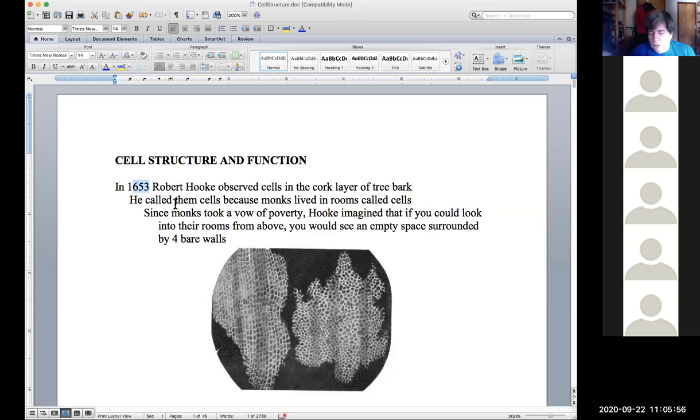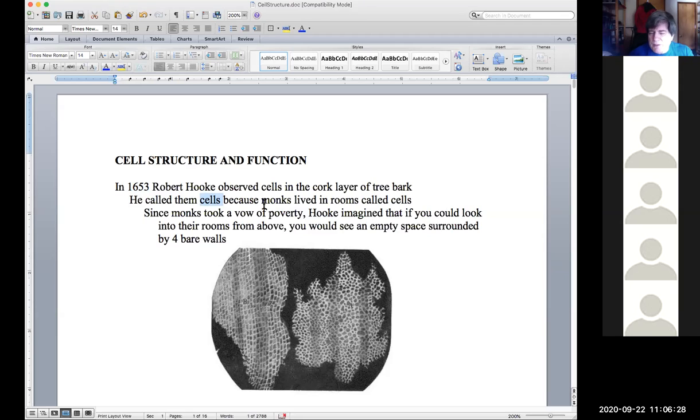Hooke looked at these through what today we would call a magnifying glass. Keep in mind they didn't really have microscopes like modern microscopes 350 years ago. And Hooke decided to call these things he was looking at cells. Why? Because he was basically looking at little rectangles or pentagons or hexagons, things with 5 sides or 6 sides instead of 4, but there was nothing inside them.